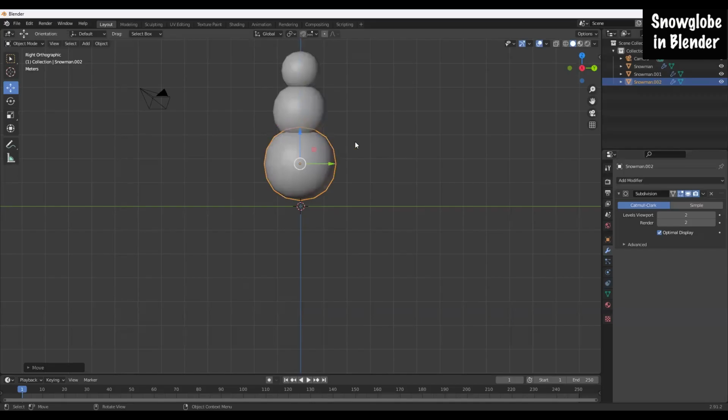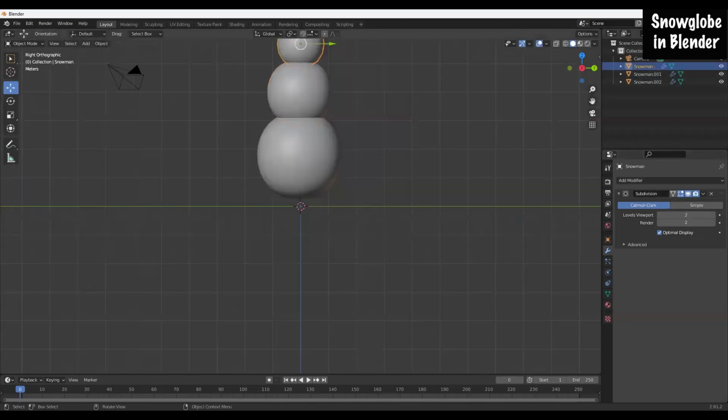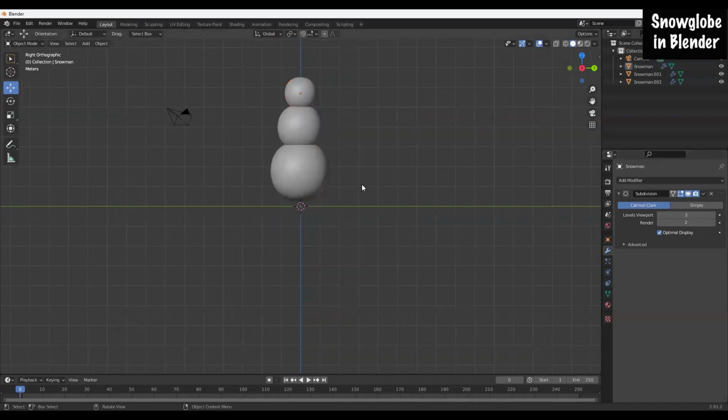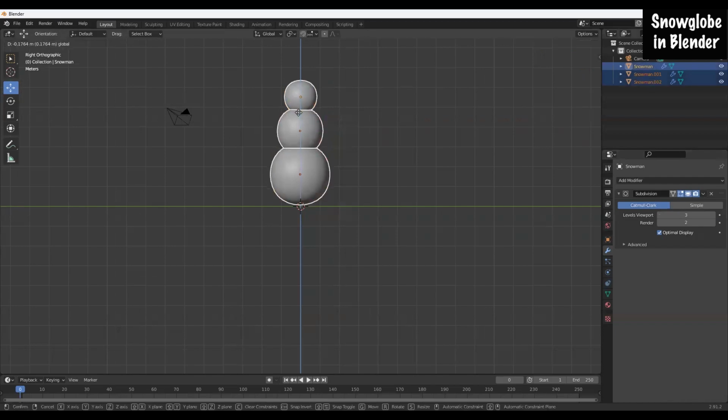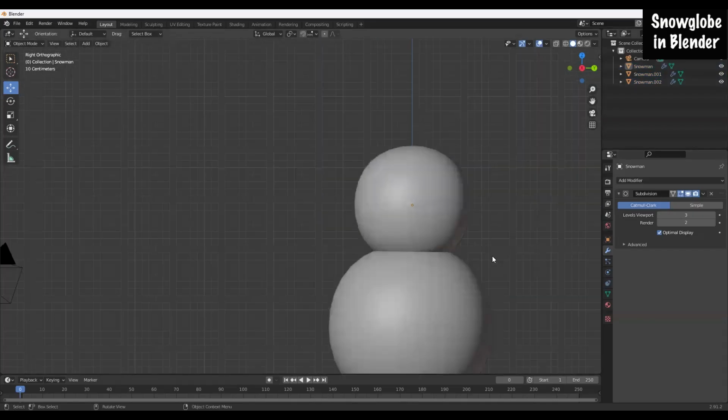This might not look so smooth. Okay, so I'm going to increase my levels to 3 because it's not as smooth as I wanted it. And just kind of get those how you want it and get that lined up where you want it to be. I'm going to have mine touch for now. I'm going to zoom in here.